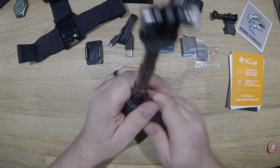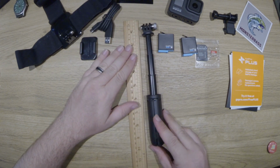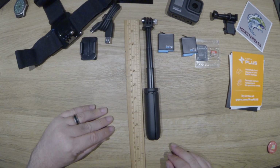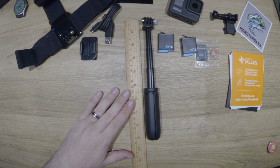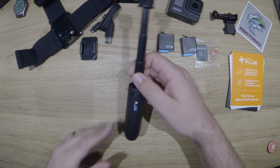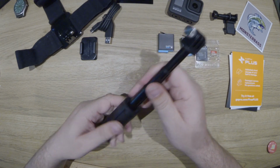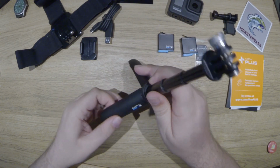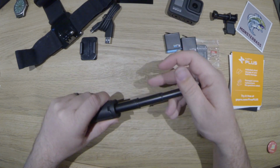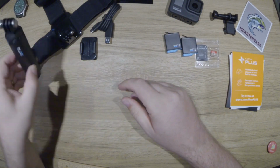Kind of hard to see from your angle, but let me get my ruler out here so you can kind of see. It's right about 9 inches long, 23 centimeters for my metric friends. So pretty good. I mean, with the wide angle of the GoPro, I think that would be great if I can set it down somewhere. Just let it take some shots while I'm doing my thing. So that'll be fun and that'll be awesome. Let me push that back down. I like that. That's pretty cool.